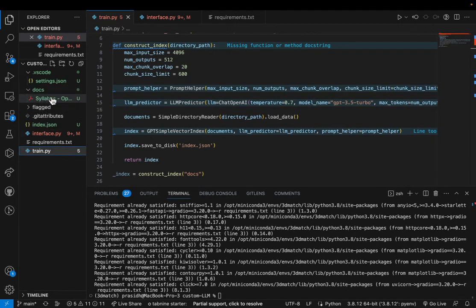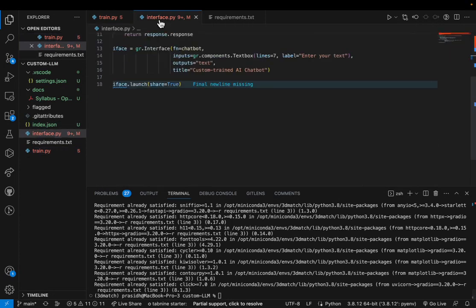Once you have whatever files you want to train the model with inside of this folder, we're just going to run our file train.py. Once you run this code, it's going to generate this training file called index.json. In my case, I had already trained it before the video, so I already had this file here. But in your case, it will newly generate this file. And once we have this index.json file, we're ready to actually run our model.